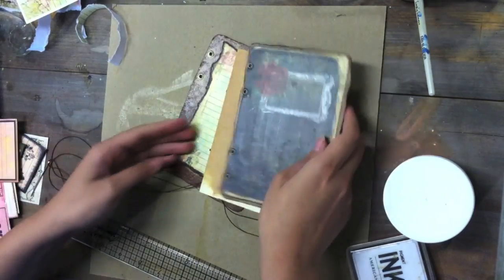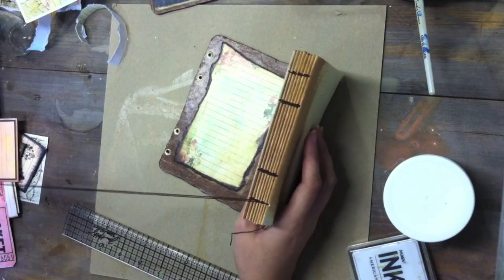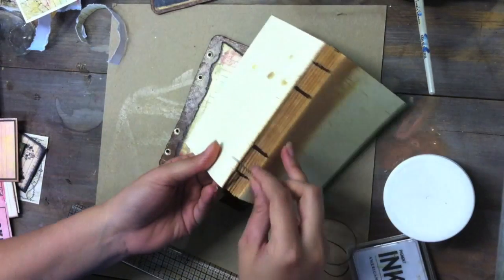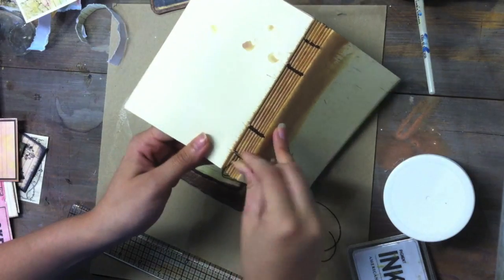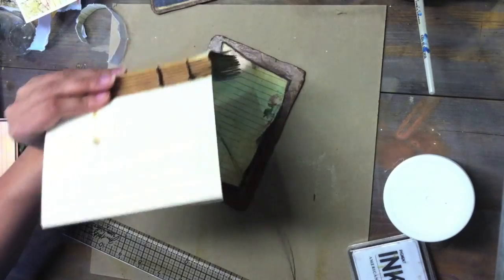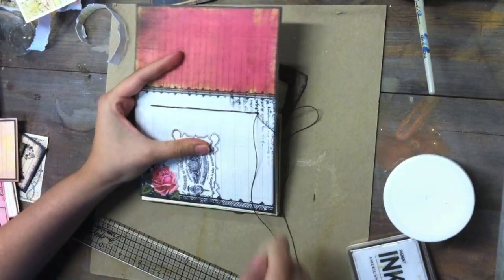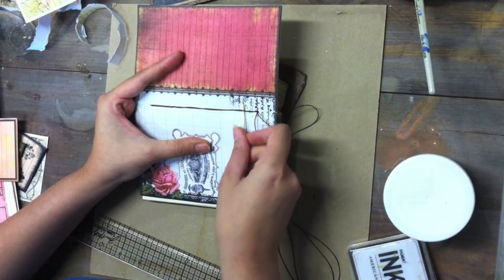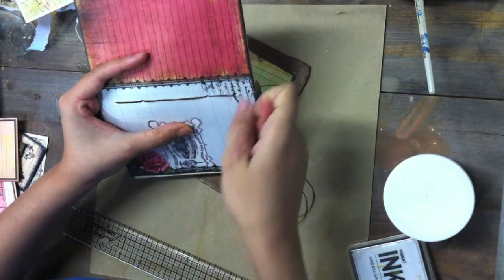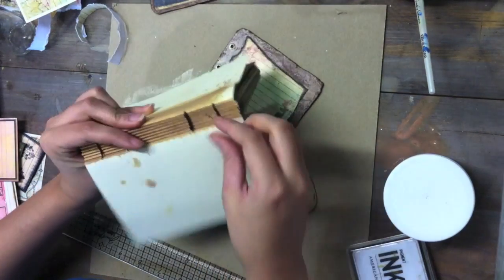And then this next step is your string ends at the back here. So what you're going to do is you're going to go back into your signature here, just like this, your needle. Open it up and you're on the inside now. You can get it all the way, oh, I got my tail in there. So I'm assuming you guys have watched the video on this. And then you're going to go under this little loop of string there, and then you're going to go right back out that hole. This is just to thicken up that end piece and give yourself a little more support there.